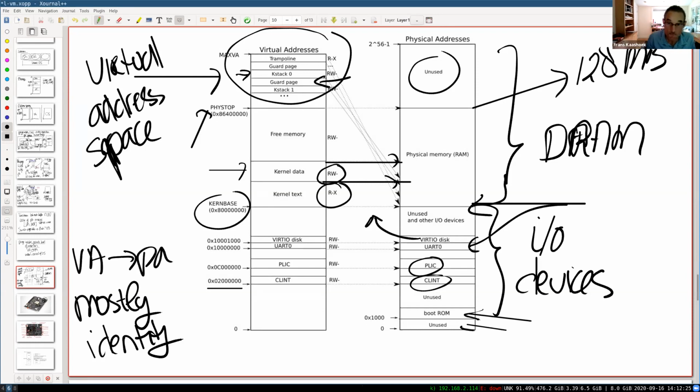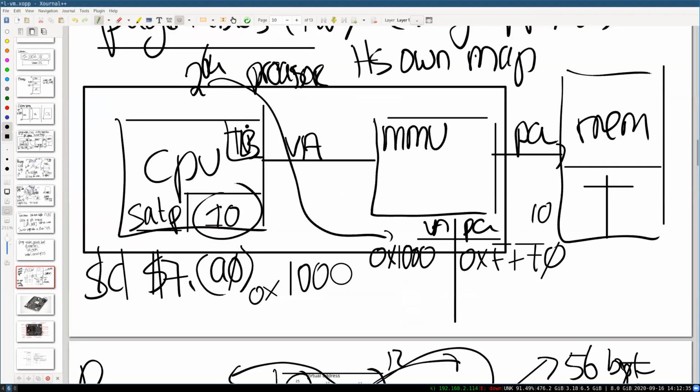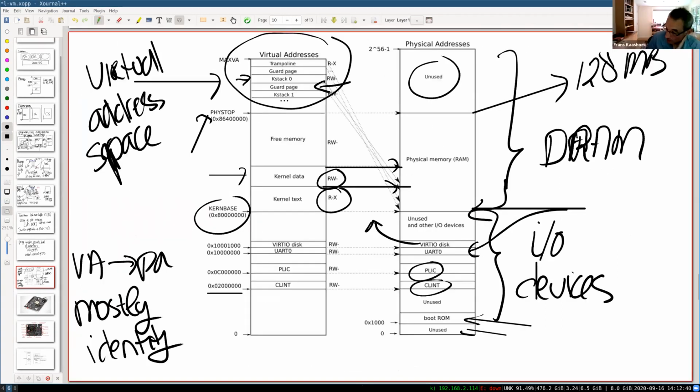Okay, Samir, go ahead. Would the virtual memory of another application map to somewhere in the physical memory in the unused space? Yes, very good point. There's a bunch of physical memory, correct? Here's free memory, and that's free memory here too, correct?